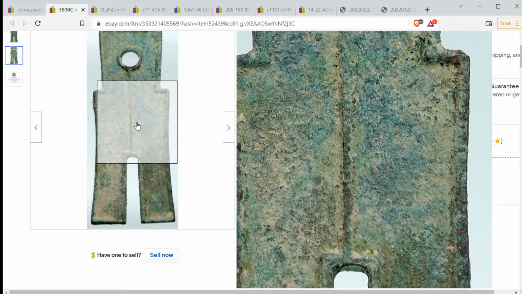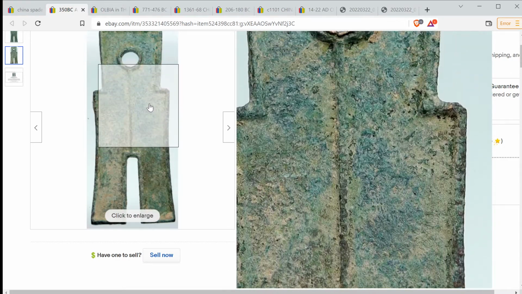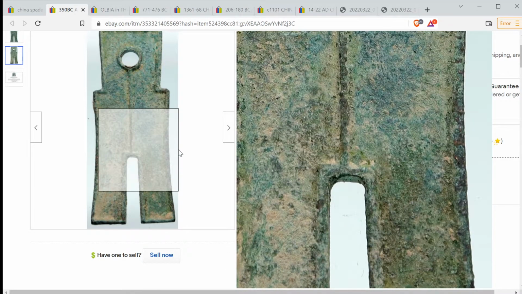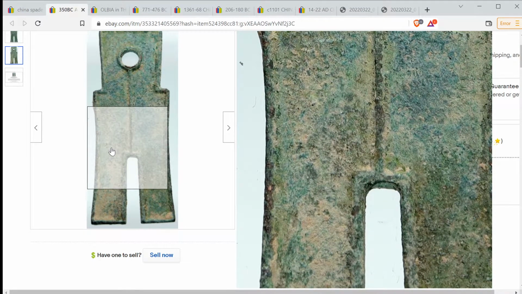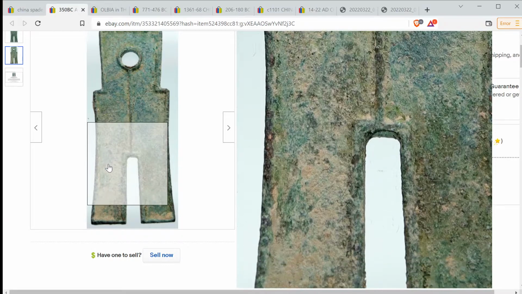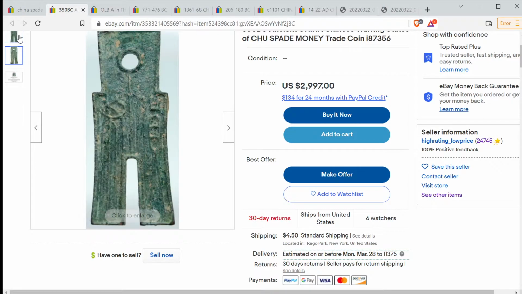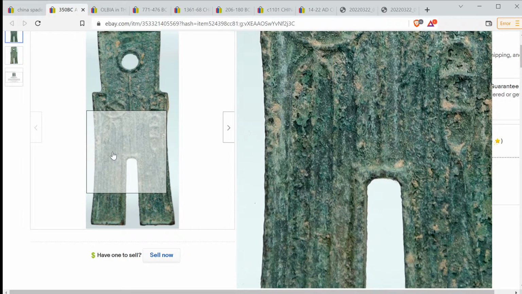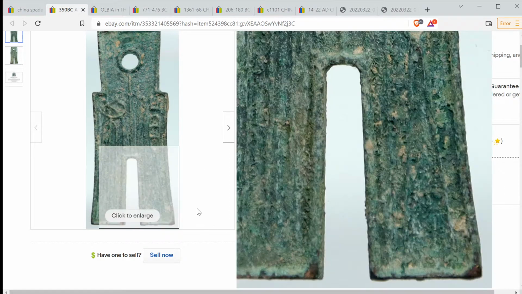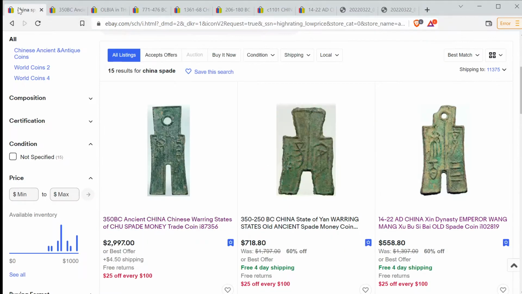Patination means, when metals age, they turn. This used to be a bronze looking thing, but over time, kind of like the Statue of Liberty, it was a bronze looking thing, but it turned into the green color that it is nowadays because of what's called patina. When bronze gets exposed to the elements or over time, it creates a patina, or a layer of oxidation that's a different color, and that's how ancient things look. Unless you clean them off very well, where you take off the patina.